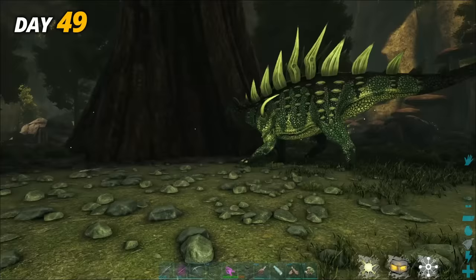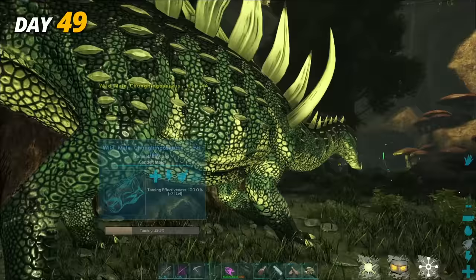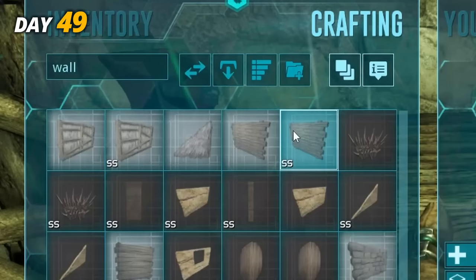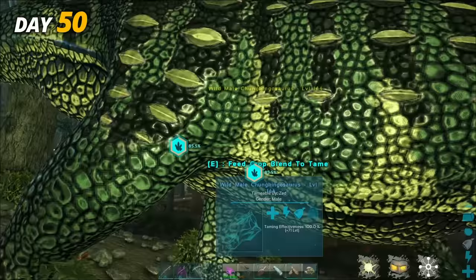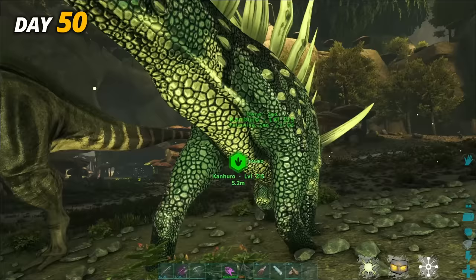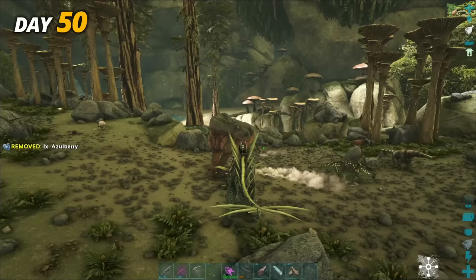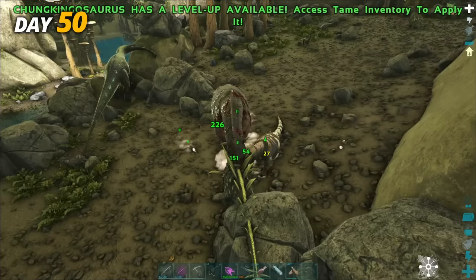It was taking a while to tame, so in the meantime, I went back to base to make a catapult turret and some wooden structures to tame the next creature that I needed. I finished taming the Chunkingosaurus the next day and named him Kankuro. He was around the same speed as Tamari and was also able to reflect incoming damage back to his attackers. He was, however, much, much stronger. Get out of here. Look at that attack.